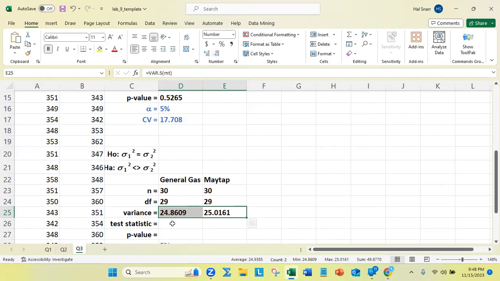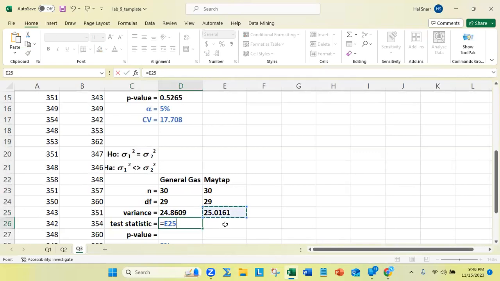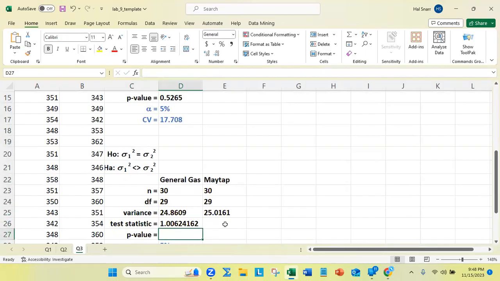And the test statistic for two sample variances is we take the bigger one and we divide by the smaller one. So the test statistic is always going to be greater than 1 here, right? Because we're taking the bigger sample variance and we're dividing by the smaller sample variance. And notice how close it is equal to 1. Oh, and these values got to be to 3 decimal places, right? Okay, so we're taking this sample variance and divided by that sample variance because this is the biggest one, right? So this is our numerator.